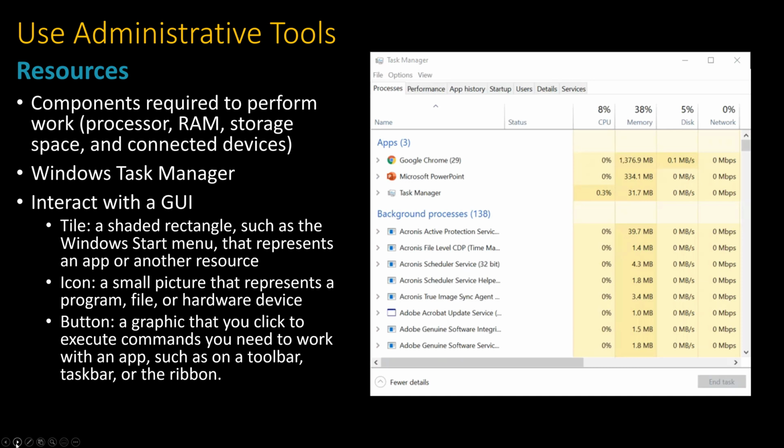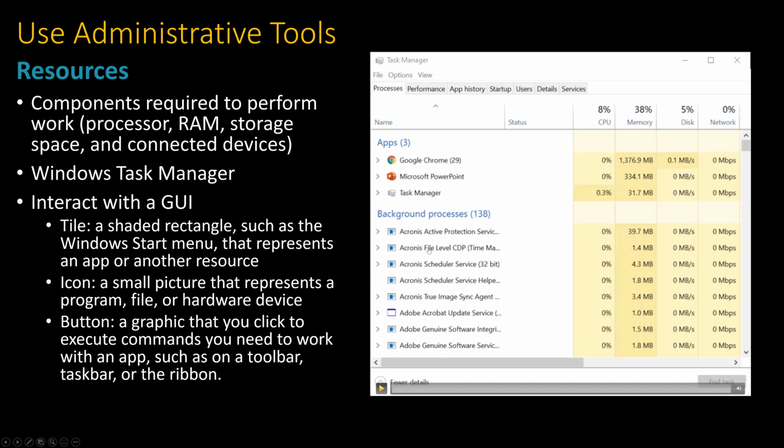First of all, resources. As we look at resources here, I want to take you through the Task Manager because we can find a lot of the resources here to help us understand what's going on with our computer. For example, in this first screen, what we're seeing is the active applications that I had running when I made this video.